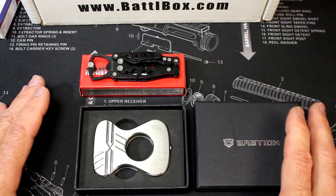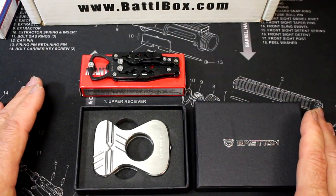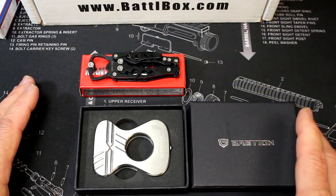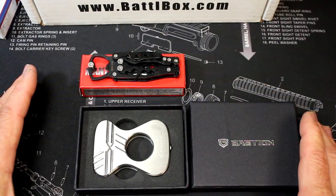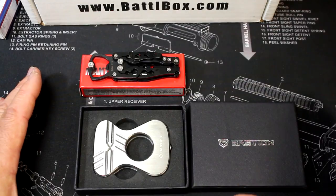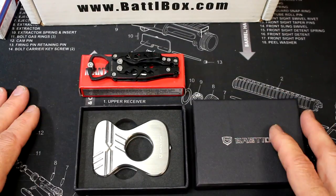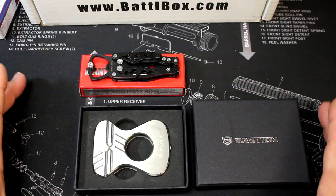Now the Pro Box costs $99.99. According to Battlbox, the value is $244. After doing a lot of research on the different items, I came up with $190.41. So you're still saving $90 if you went out and bought these separately and you really had to shop around.